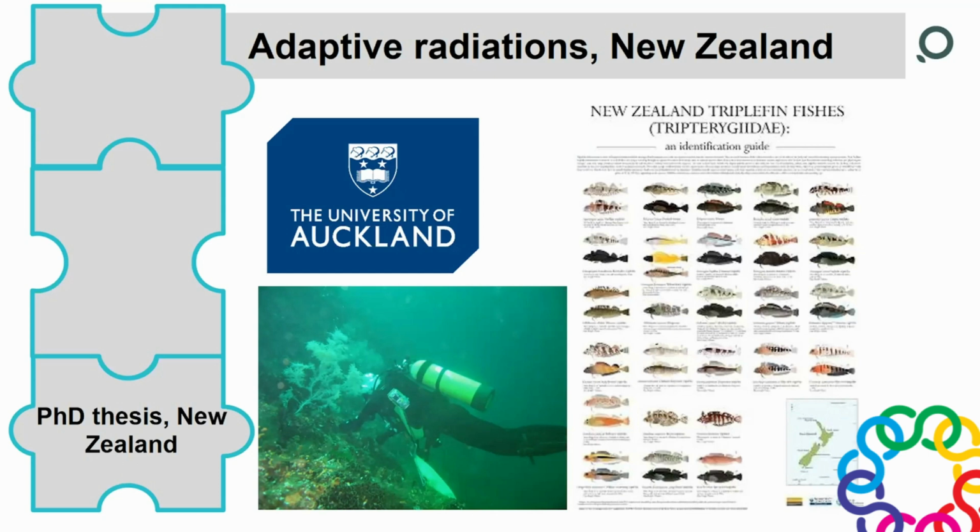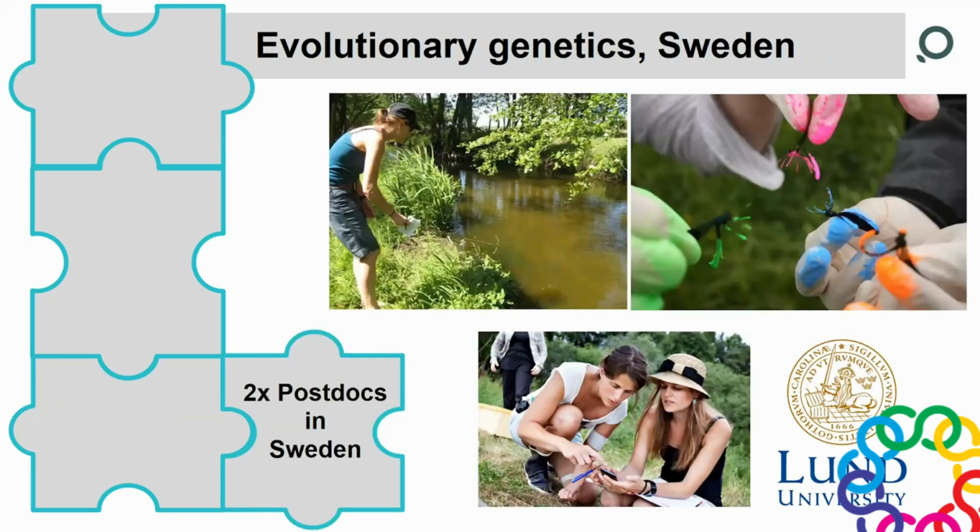And then actually, after having spent almost 10 years on marine aspects, marine biology, I thought, how wonderful would it be to work on insects? And I went all the way to Sweden to do that. So here you see me during my first postdoc, but then also my second postdoc, first working on Calopteryx damselflies, and then later on in Ischnura damselflies, looking at sexual selection and color polymorphisms and the maintenance of color polymorphisms. Super fascinating, I loved it.